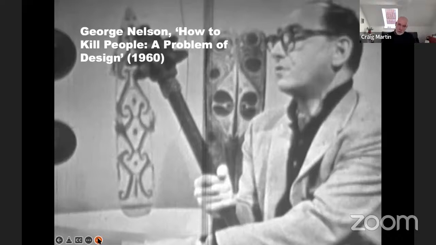So the important thing about this film and the article that relates to it is that the origins of design relate to the efficiency of killing. I know that seems very provocative and probably something that none of you thought about in relation to entering design, but this is what Nelson and others, myself included, are saying are the roots of design: the design of these types of tools as weapons. So there's this really powerful negative history of design.